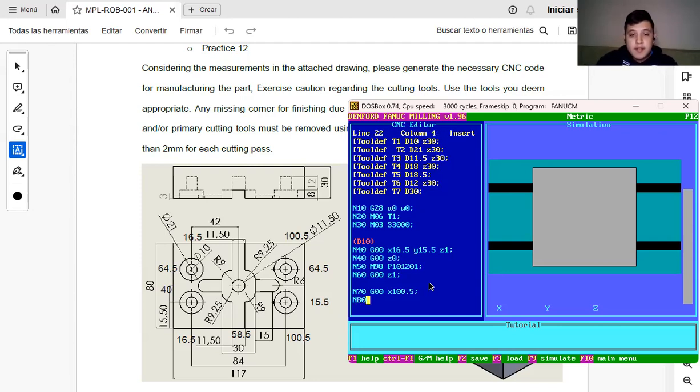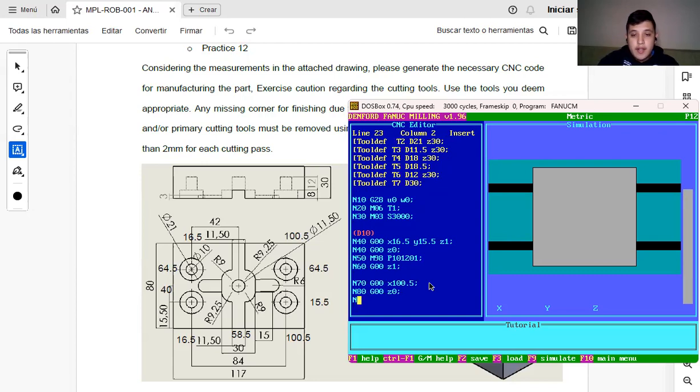Then we're going to go to 0 and repeat the same subroutine.